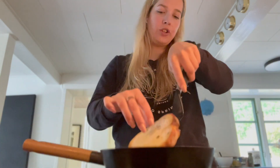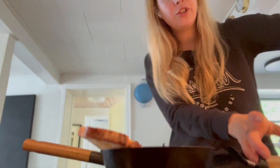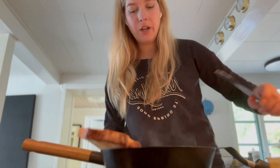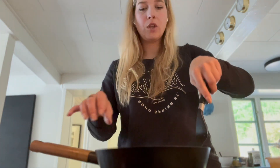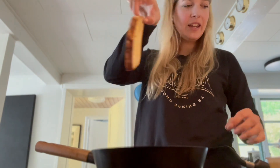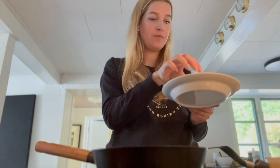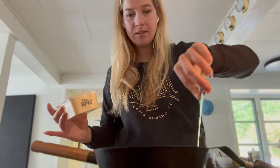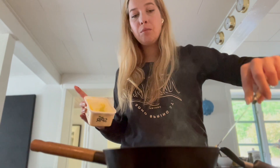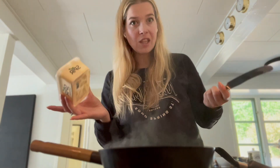When you turn it around it needs more butter. This recipe requires a lot of butter — I don't know exactly how much, it's just whenever you see it starting to look like it needs more, just add a little bit. This is not a healthy recipe, but if you crave something very fatty, this is perfect. There are worse things to eat.